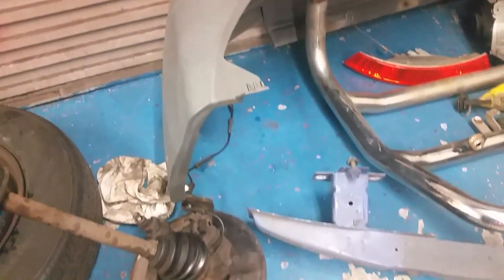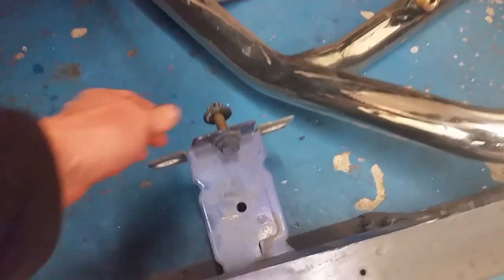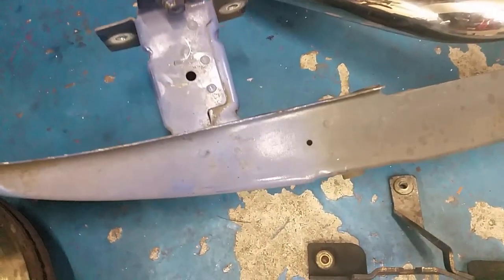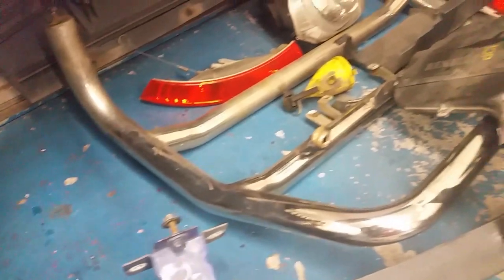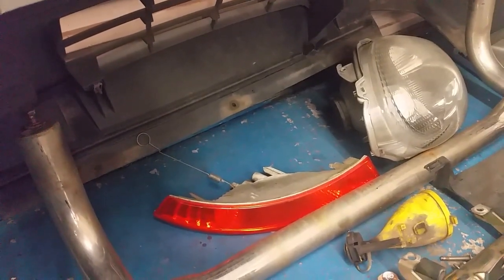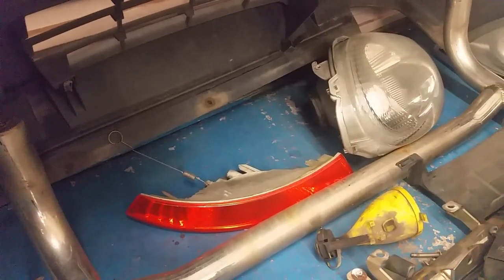This is the main bumper that goes behind it. This car had bull bars on, and these bolts here — if it hasn't been off before — can be quite rusty and tight to take off, so they can take a minute or two. There are four of them, one there at the bottom. It's just a couple of 10mm bolts. The indicator is held in place with a spring hooked on at the back of the headlight — there's a finger hook on it — and you just hook it off and it slides out. It's not even screwed in.